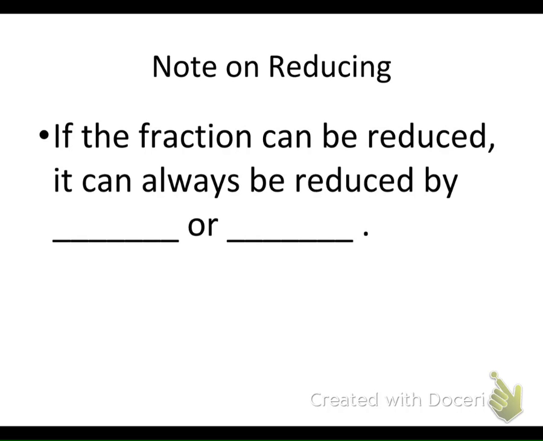So the next part of your notes, let me just keep your heads up, please, says, note on reducing. If the fraction can be reduced, what two numbers do you think we'll always try? 2 or 5. I also like to throw in the 3. The types of numbers that we're going to be working with are mostly going to be able to be reduced by 2 or 5. I mean, you might have to reduce them multiple times, but I also like to put that number 3 in there as well, because you can also reduce by 3 sometimes. All right, let's keep going with our examples.